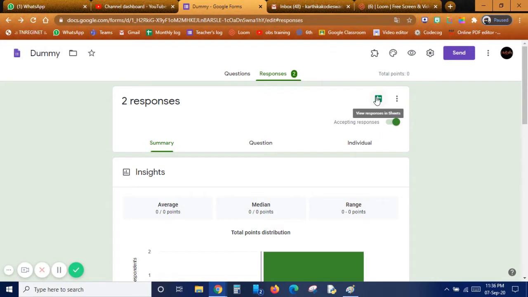You cannot divide it directly, and you will not get a different Excel sheet for different sections. So you have to download the Excel sheet, apply a filter by class and section, and then take it out. All these are the problems with collaborators.